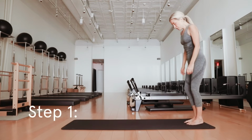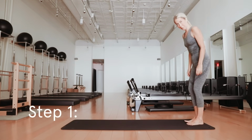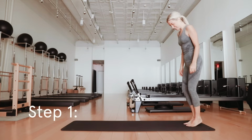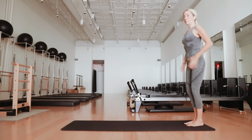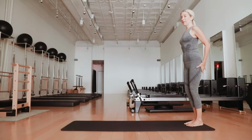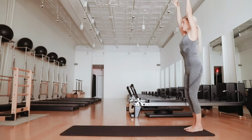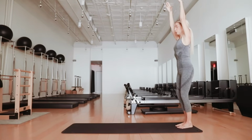Okay, so I want you to stand on your mat, heels together, toes apart. Just kind of spread the toes, wiggle them, feel where you're planted. Lift the heels up, kind of activate the body. Pull your abdominals in and up, close the rib cage just a little bit, and feel your butt working. Inhale, put the arms up, just adjust yourself, feel nice, exhale.